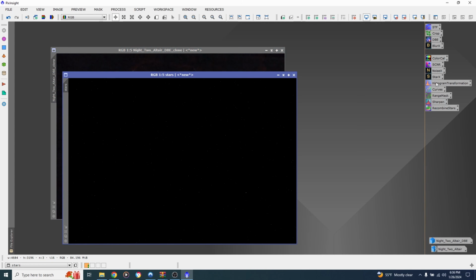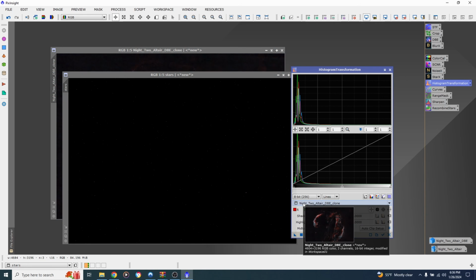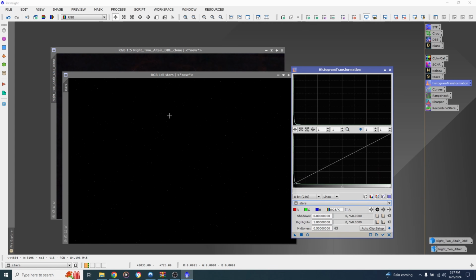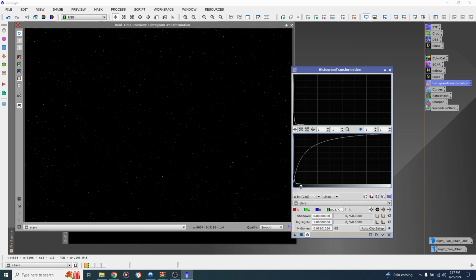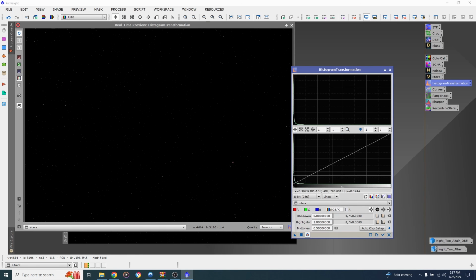Now I'm gonna open up Histogram Transformation and switch the view from this to Stars. Open up the real-time preview, this circle, so we can see what we're actually doing in Histogram Transformation. All right, now let's take the midpoint slider right here and just slide it over to the left. Start to see our stars come back to life. All right, we're gonna hit Apply, and it's going to double stretch it, of course, so we hit Reset right after Apply. There we go.